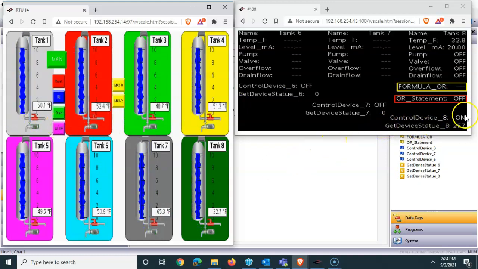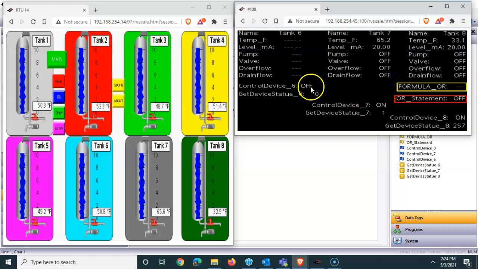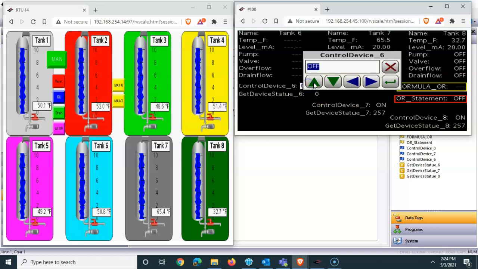Interesting. So as long as one of them is correct, this logic works. If all the devices went offline, then the statement hangs because everything's off. So something to keep in mind there. That's an interesting paradox I've discovered there. So I'm doing that also. Just want to point that out to you guys.